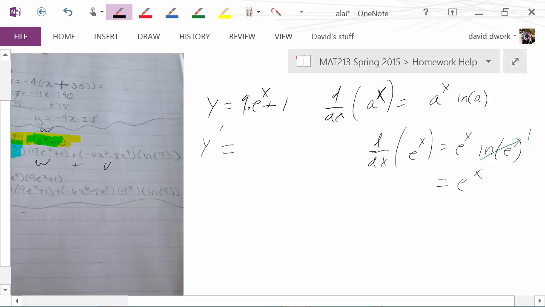And so therefore, how do you do the constant multiplier rule for derivatives? It just says the constant stays there, and you do the derivative as if it weren't there at all. So if you pretend that 9 wasn't there, you'd say, how do I do the derivative of e to the x? Well, it's e to the x. So therefore, that term, after you do the derivative, is 9e to the x. And if you wanted to, you could write times the natural log of e, but the natural log of e, as we already discussed, is 1.